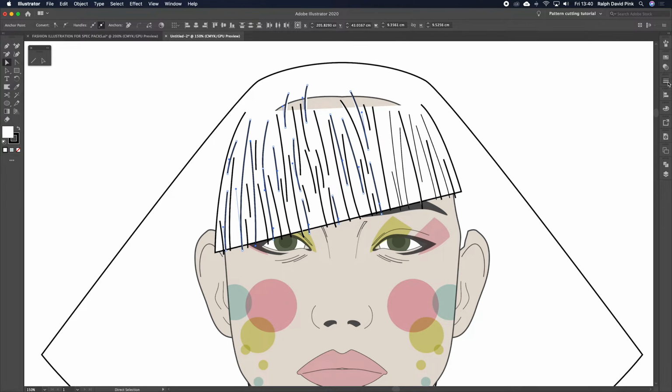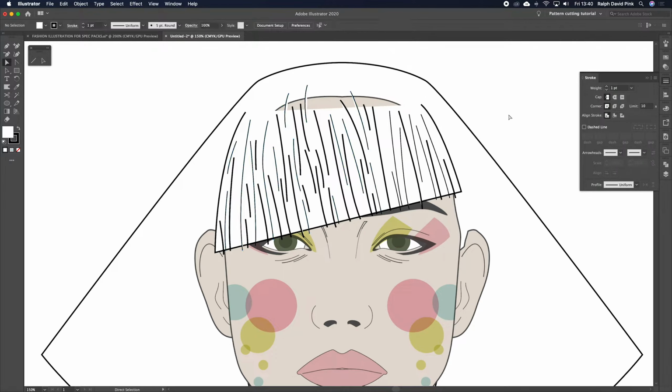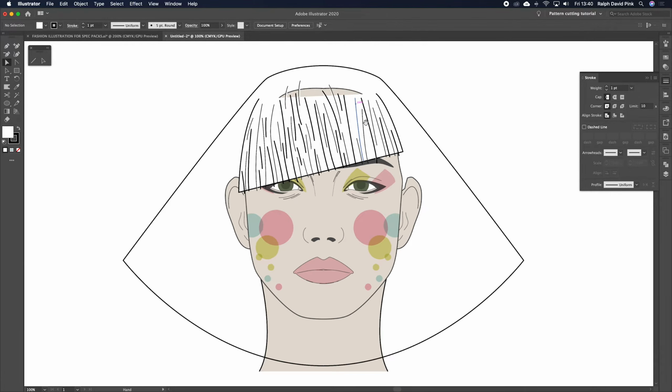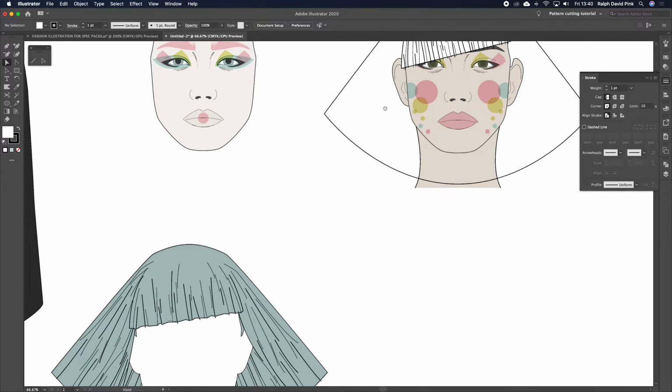There we go. Let's go to our stroke, and then 1. It's not too bad. There's a few here that could probably do with going a little smaller as well. Yeah, okay. It's all right. It's not amazing. I've done better fringes, but that's okay for now. I'm happy. Okay, so next what we're going to do is we're going to start working into... God, it's a bit zebra, isn't it?